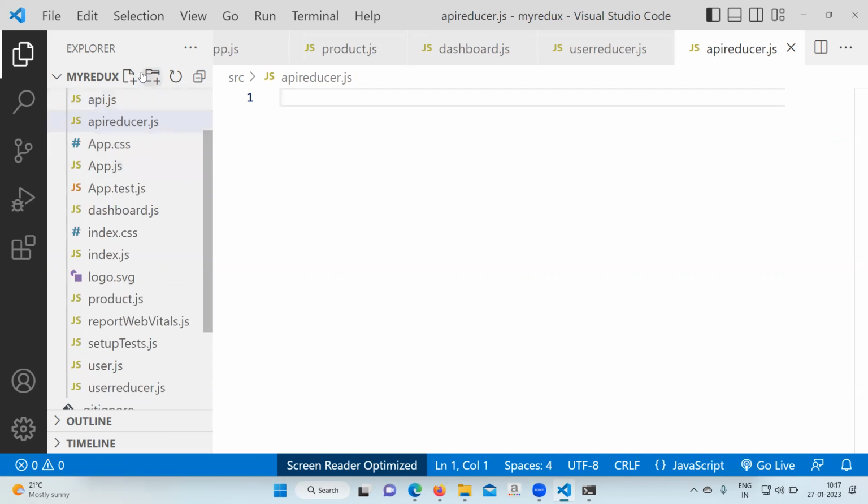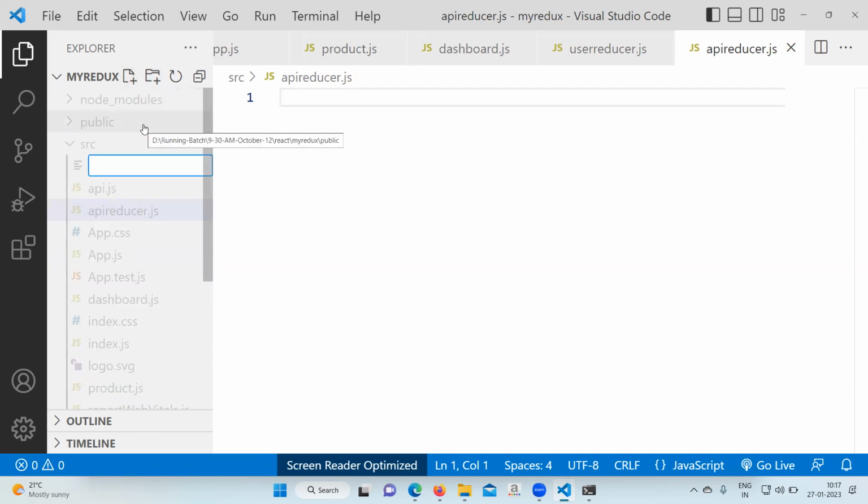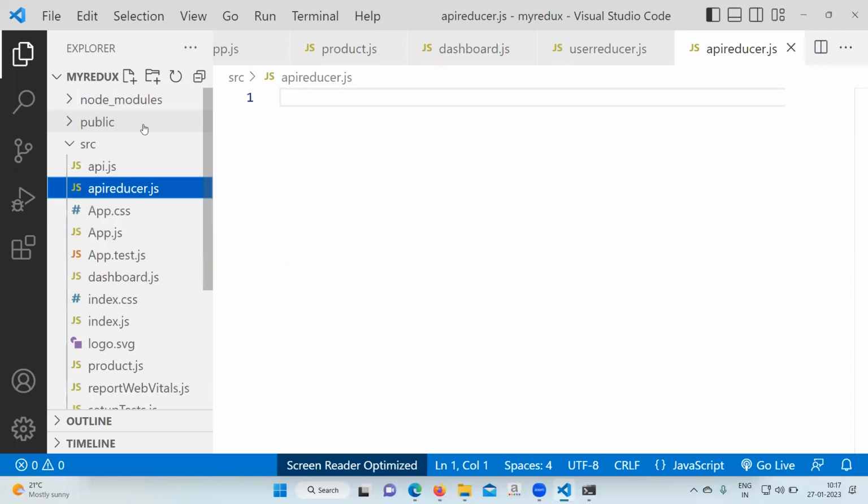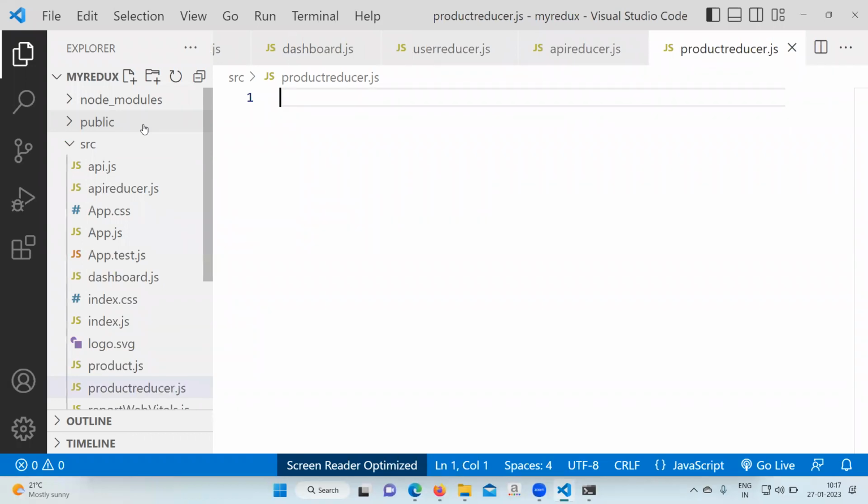Next file, productReducer.js. User reducer, API reducer, and product reducer, so 3 reducer files are created.